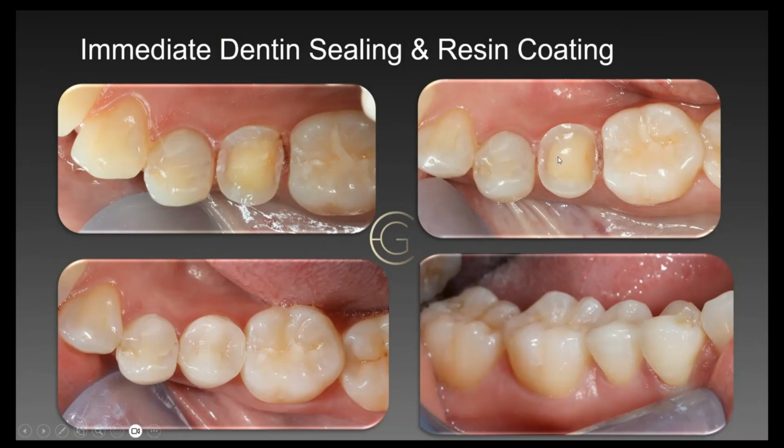Now, what could I have used on here? Depending on the opposing, I could have used a lithium disilicate. I could have used a feldspathic. It would have worked and worked a long time. Because I was doing the FDA zirconia, I used this product.